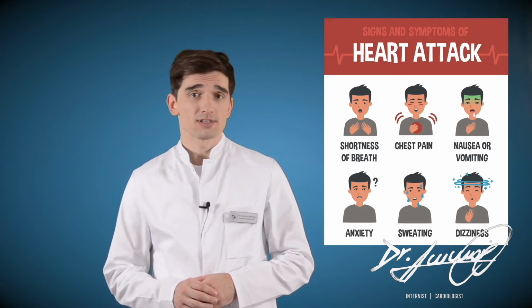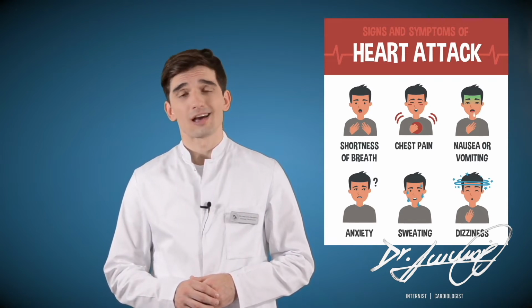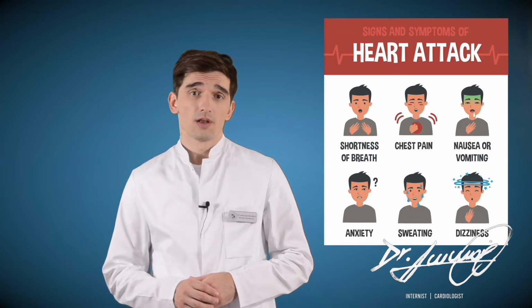This pain may extend to your upper abdomen, shoulders, arm, neck, and lower jaw. Other common symptoms may be shortness of breath, feeling dizzy or like you are going to pass out, nausea, and sweating. These non-specific symptoms may be more common in women than in men. Sudden onset of fatigue is also an often overlooked symptom. This is also more common in women. If you think you might be having a heart attack, call 911 right away. Do not try to get to the hospital on your own.